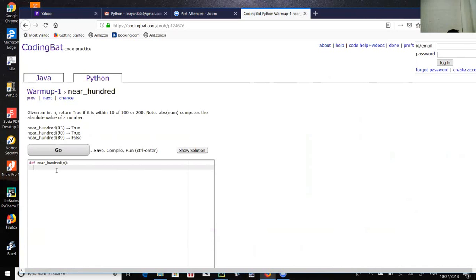So 90 should be okay, so from 90 to 110 should be true, right? And then 190 to 210 is also true. Other than this range, it should be false.